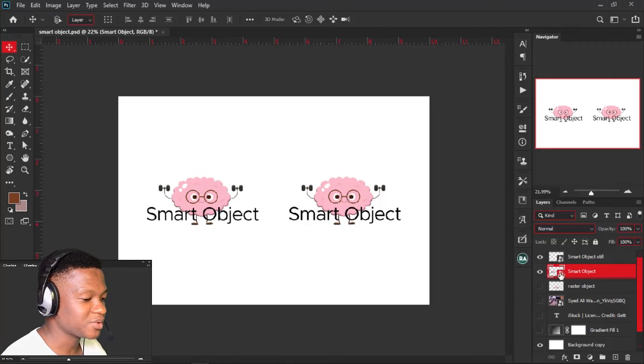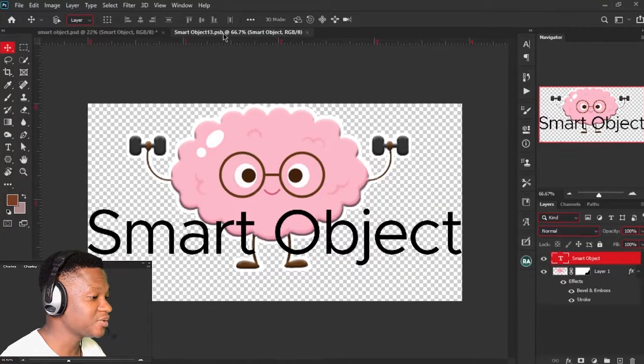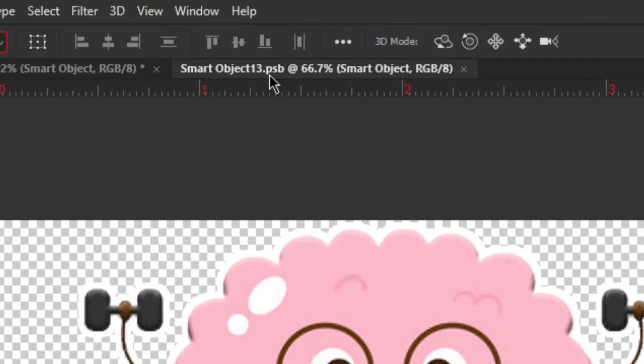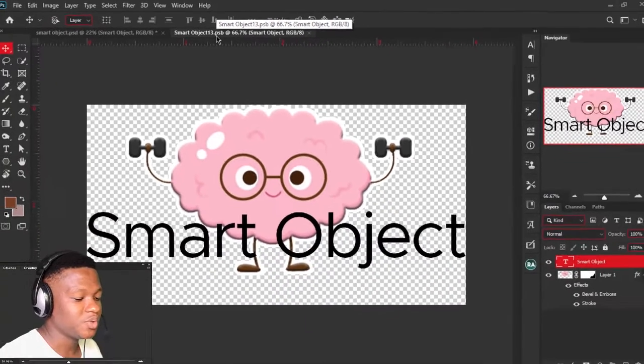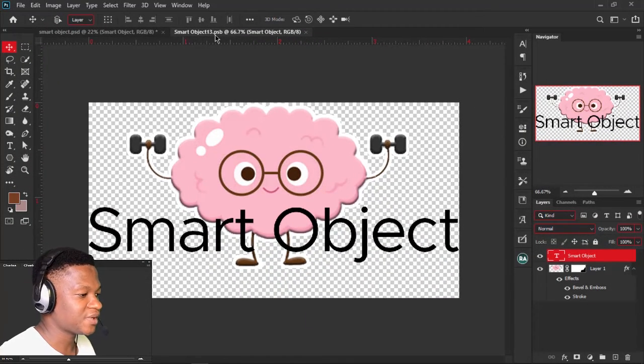Having this as a smart object, I will open it now. The first thing you have to notice is that the file extension is different. While the other one is .png, this one is .psb, which means Photoshop Big. It is just a file extension which indicates that it can allow more files into it. As small as it is in the original file, opening it here makes it an even bigger file.